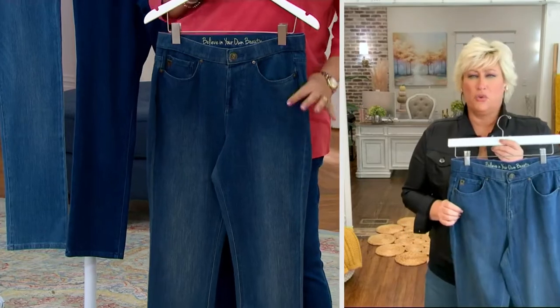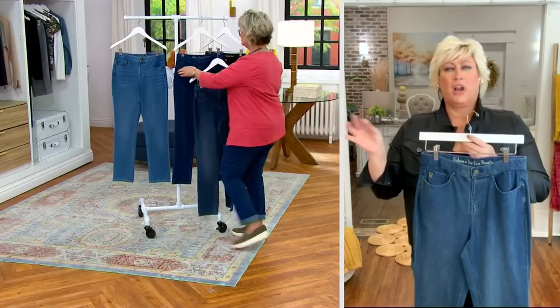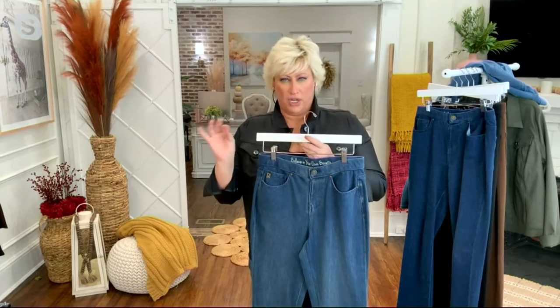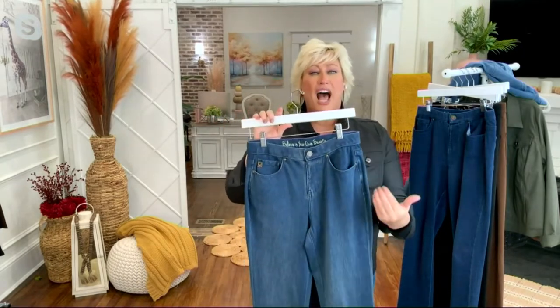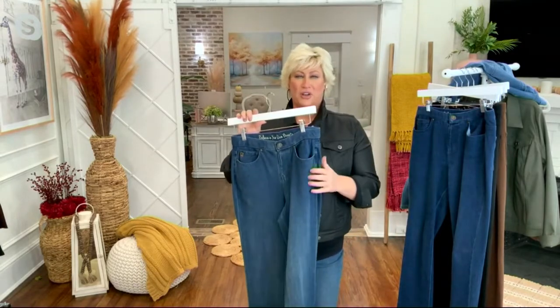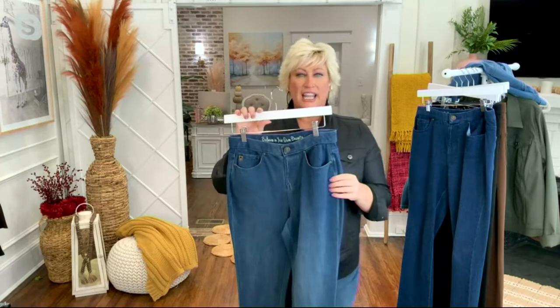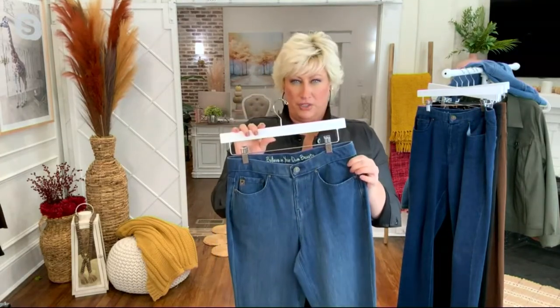Well, I would call this the western wash — and not a western wash in like, you know, I'm working out riding horses and working on the ranch. This is like when they would dress up — they would wear this with a dressed-up shirt. It really is such a unique wash and a boutique wash, and it's my favorite.